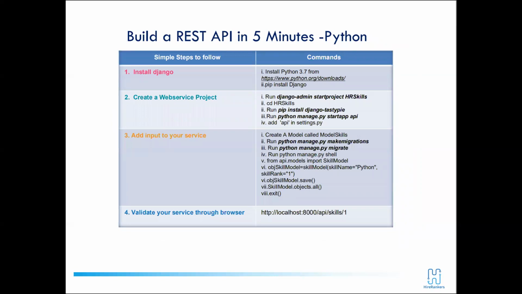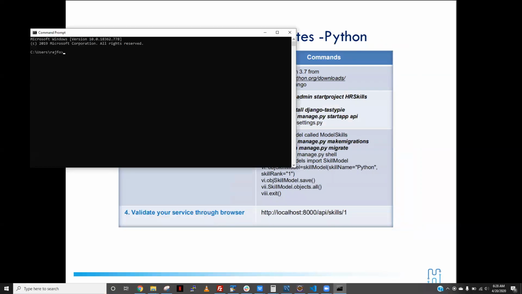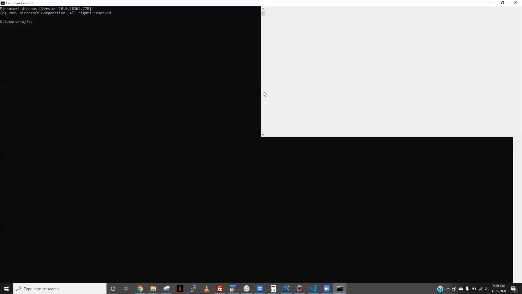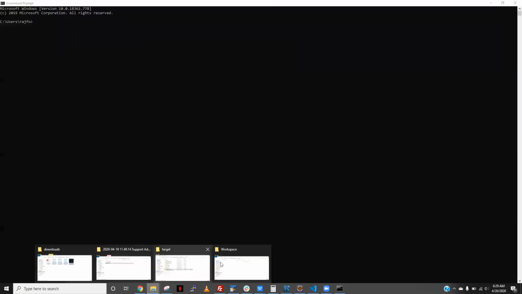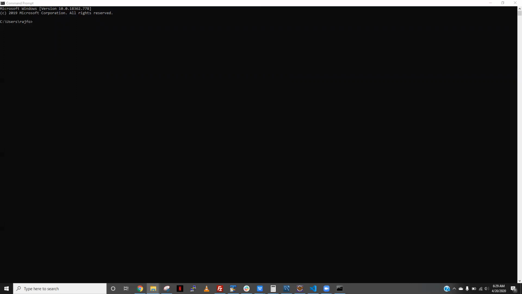So let me open my command prompt real quick. So I'm going to my workspace. Now in a few steps, I'm going to install my Django framework and create my first project.